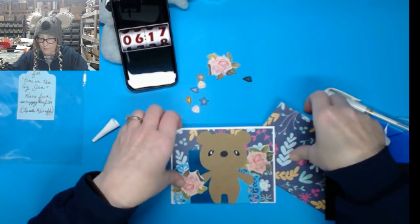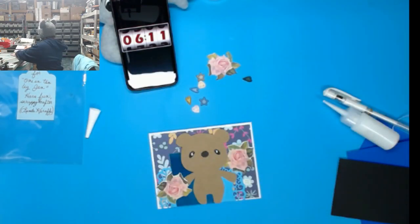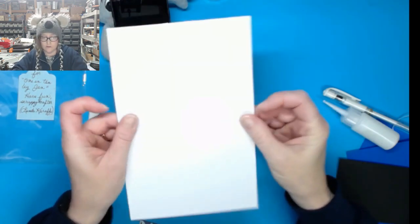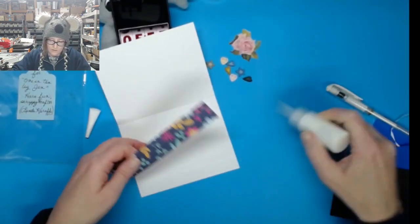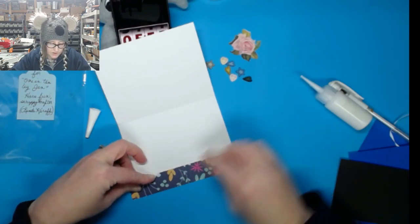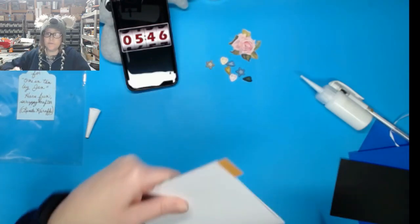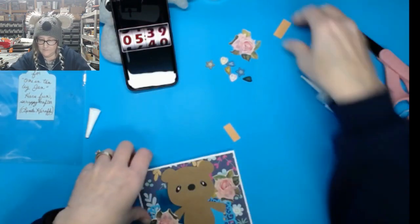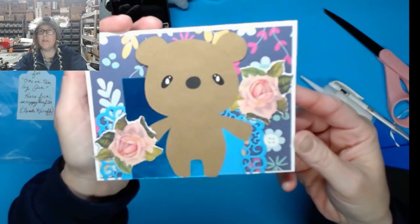I'm going to save one because I'm going to put one of those flowers on the inside here. That way, all I have to do is just trim off the sides. This is a very busy card, but at the same time, I just think it's really cute.